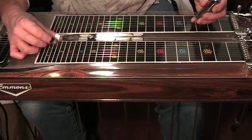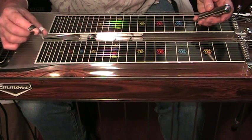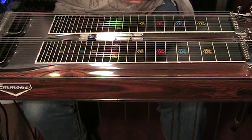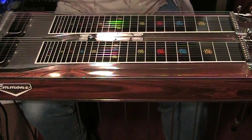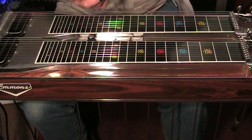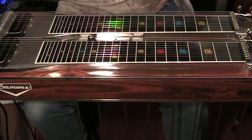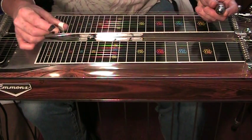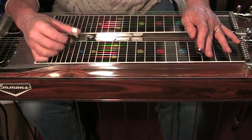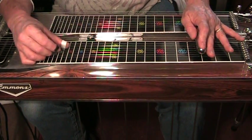Then the next thing I would suggest is do some simple scales. And I'm going to demonstrate this. And I'm in the key of G, and I've got my metronome set on 92. But you can vary the speed to whatever you want. So there's my pitch to keep me honest in G. And I'm just going to play scales. I'm going to start with 2 string scales.